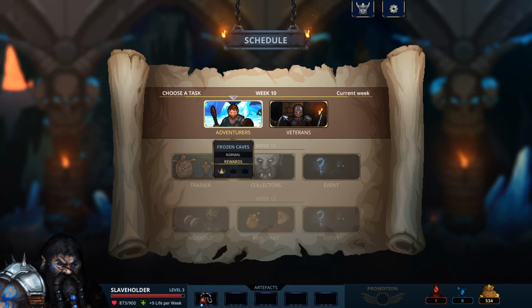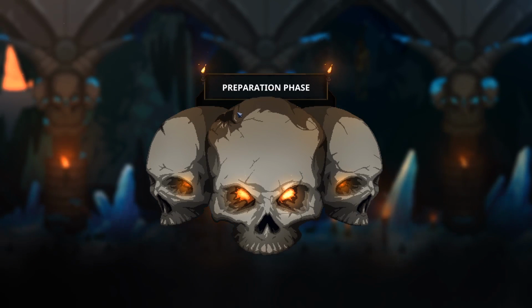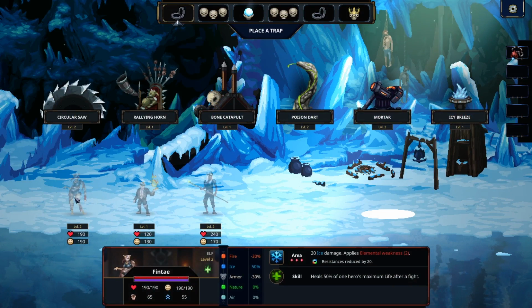Right, so we can choose between either adventurers or veterans. It's just a case of the veterans being harder to fight, but you'll get more cash or whatever. I'm going to go for the standard adventurers. I'm not quite sure if I'm good enough yet. So they're a mixture of level 1 and level 2 enemies this time. Elf, magician, and priestess. I've already seen an elf before.